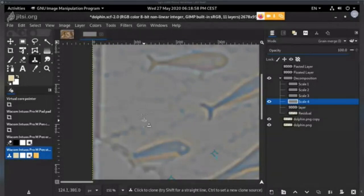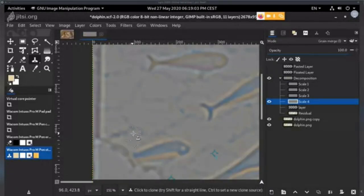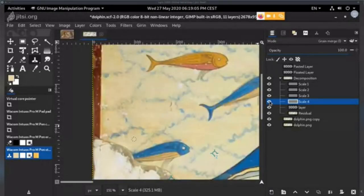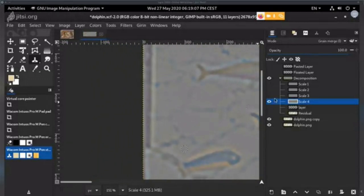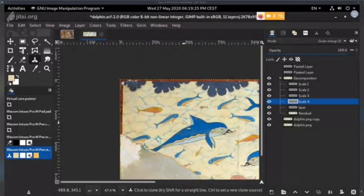So we have some comments from LinkMove, who says he wants to apply some of these techniques to video game textures to fix block compression artifacts. It's probably a very good idea. This kind of technique can be used in a lot of cases.